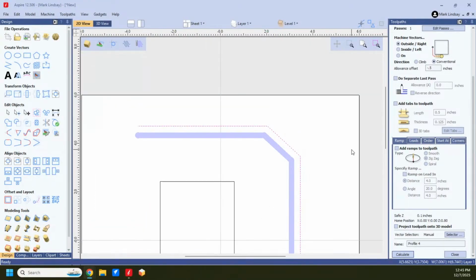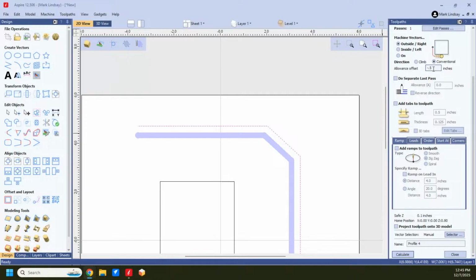So that is what the allowance offset is, and that's what it does. How you choose to use it, whether you use it or not, is 100% up to you. I'm kind of in the same camp with 8 center in that if I need it to cut smaller, I'll adjust the vector.